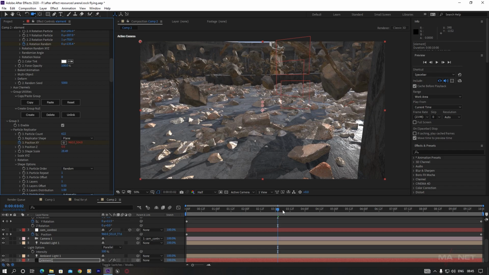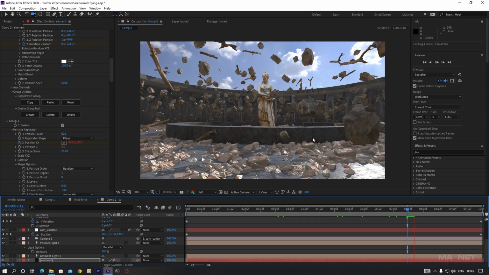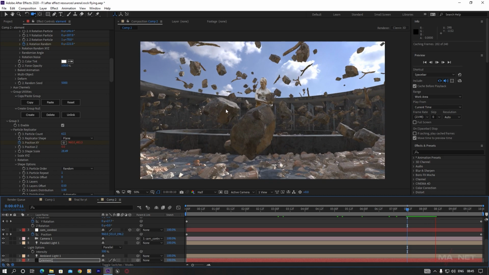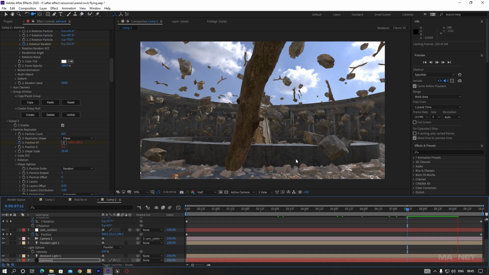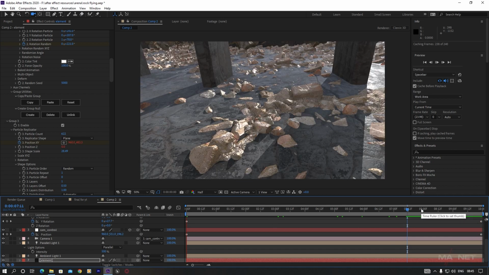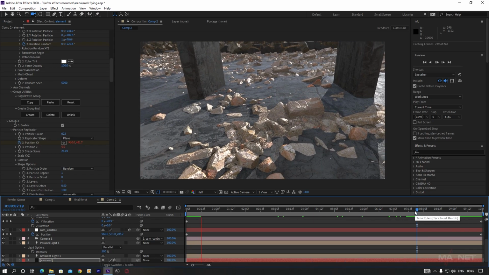And now you can see that you can make a nice clockwise rotation to all the particles, as well as the individual particle random rotation, and at the same time the particles are moving upwards. So it's a very nice animation and it really makes a nice result for your scene just like this.